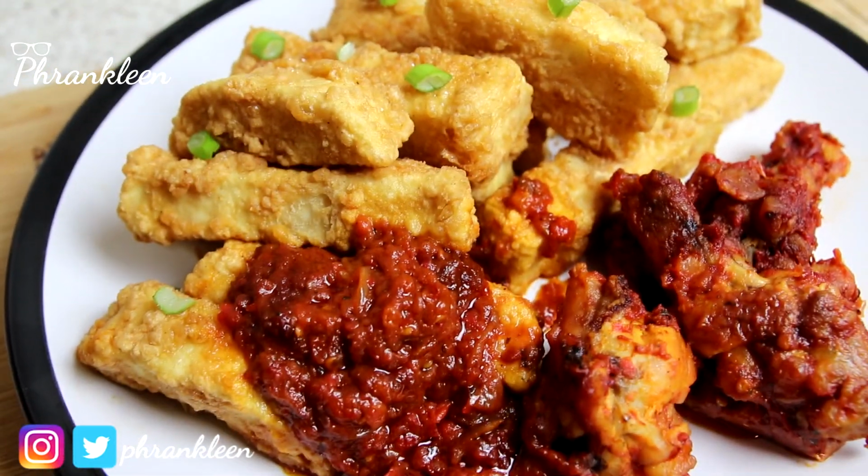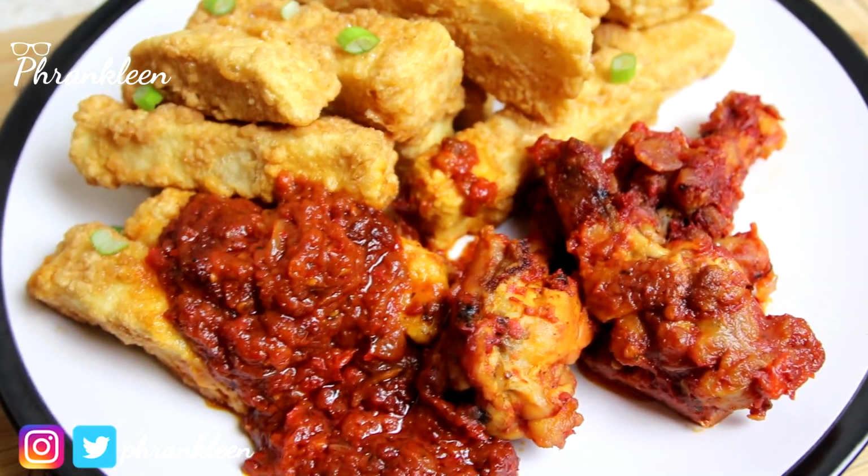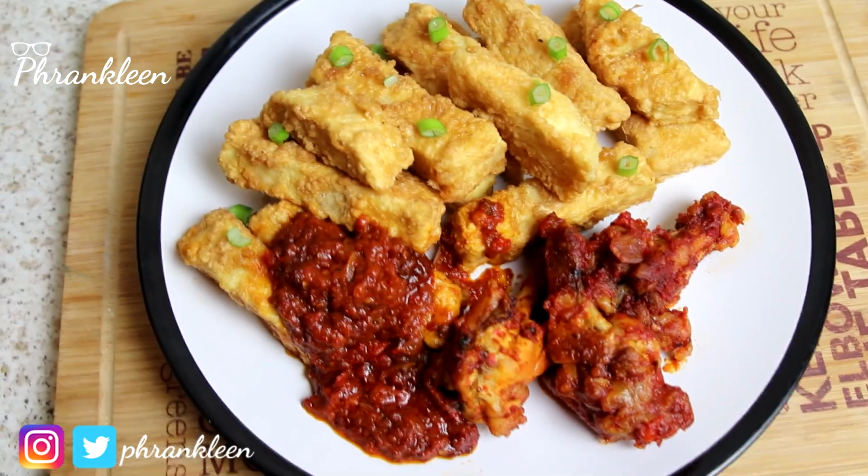Here you go, guys. Here's my Yamarita served with fried chicken stew. Dead easy to make. Look at that. Yum.